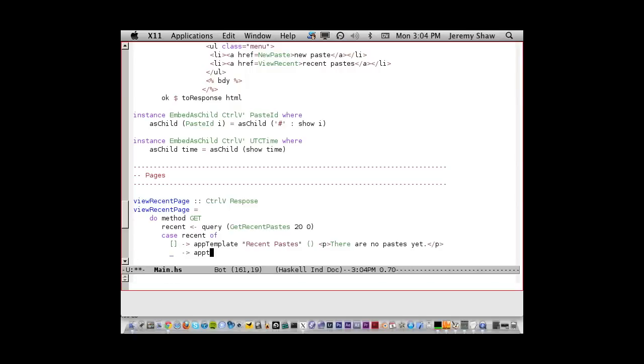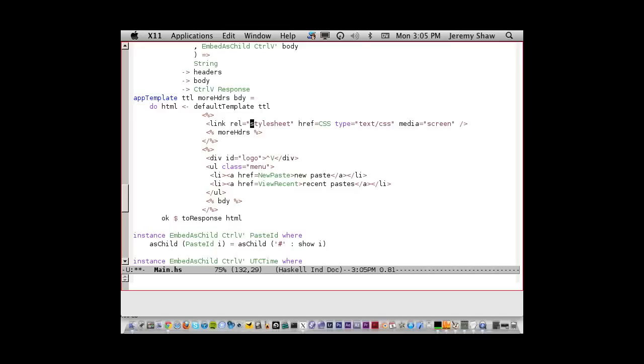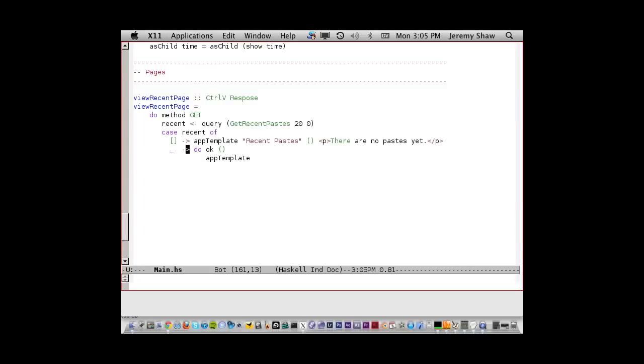If there are pastes, then we'll call the app template. So here's a case where we can do the OK like this, and then do app template. In fact, now that I think about it, we should not have that OK in there because we want to use this even when things are not OK. So we're going to change that to a return. By default, OK is actually implied, so we don't have to put it in there, but it's kind of nice too. So we'll say if we got this far, everything's OK. And I'll do recent pastes, no extra headers. And now we want to make a table that contains links to all the most recent pastes.